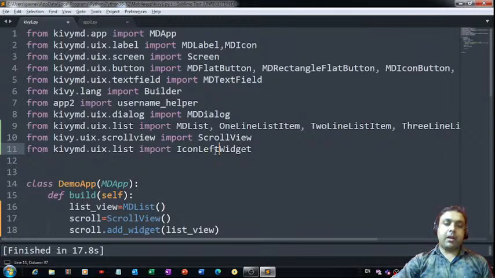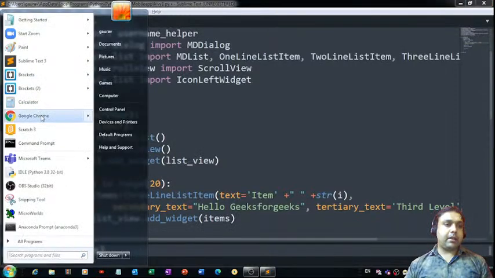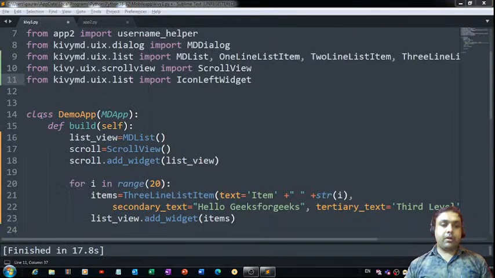Now it's time for us to use it. How will we do that? For this, I'll first have to download an image from the internet. So let me just do it quickly. Just give me a very short moment.